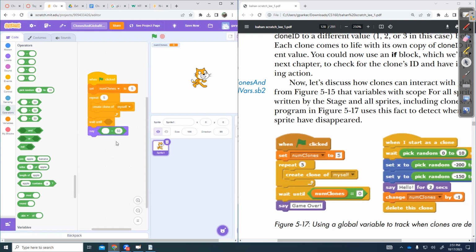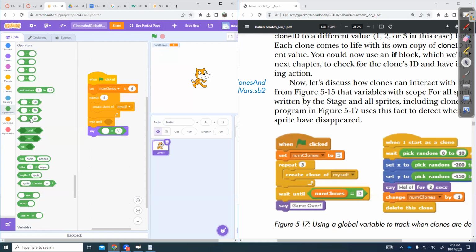Okay, so this is important. Operators, as I mentioned earlier, are more than just addition, subtraction, multiplication, and division. So there's the less than operator, the greater than operator, and the equals operator. What they do is just compare two things and answer the question: is one greater than the other, is one less than the other, or are these two things equal?